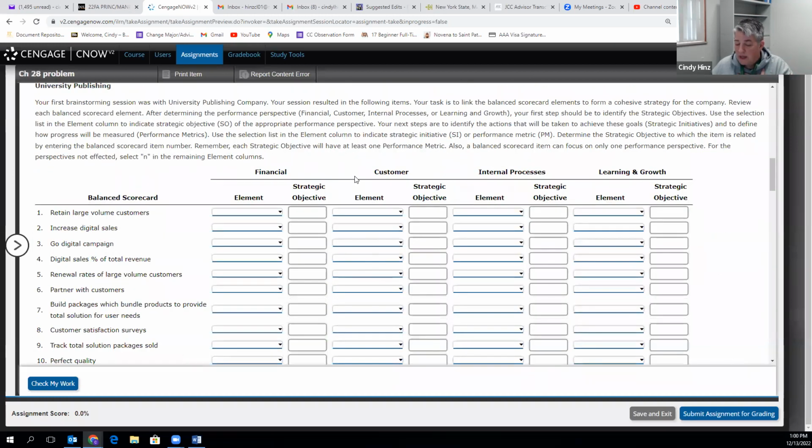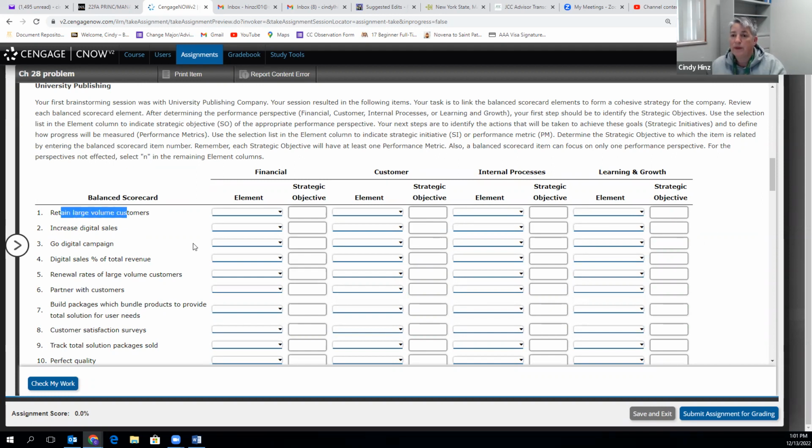What is different in the balanced scorecard that we are asked to produce is that we need to label the ones that are not needed. We're going to use the letter N to say not needed or not relevant, not affected, I guess is what they say, although it should be affected with an A, not effected. I didn't write it. So let me just show you as an example how this would work.